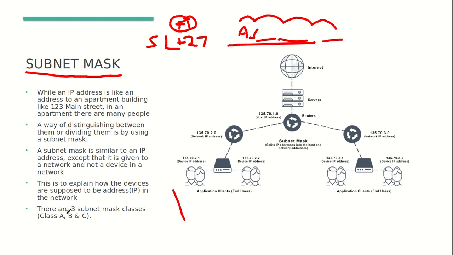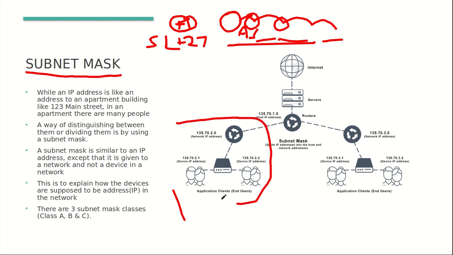When we're dividing them into classes, a class A IP address has the devices getting IP addresses assigned to them. However, only the first part of the IP addresses is the same, and all the others are different. That's a class A. For class B, the first 2 are the same, but the last 2 are not. For class C, the first 3 are the same, but the last is not. Make sense? Okay, that's what we mean by that. But this will make more sense when we start drafting subnet masks. So here, take a look at this instance.